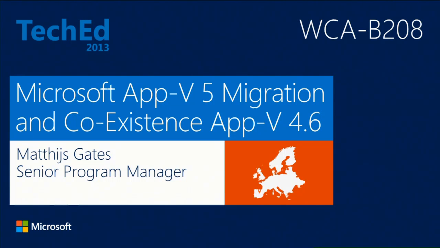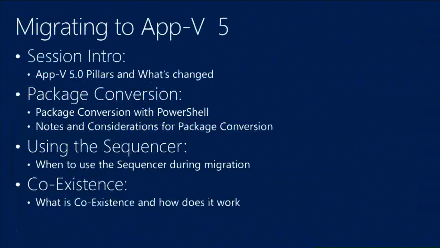I'm joined here by a couple colleagues. We're out of Boston, so the time difference isn't as bad as it is for those out of Redmond. Just out of curiosity, how many people here have deployed AppV 4.6? Okay, that's a good number. And how about AppV 5.0? Small gathering, okay. And how many people have looked at AppV 5.0? Okay, a few more. So that's about what we're seeing when we go out and talk to customers. Lots of people are in 4.6. They want to go to 5.0, but it has its challenges, and those are the things that we're going to cover in today's talk.